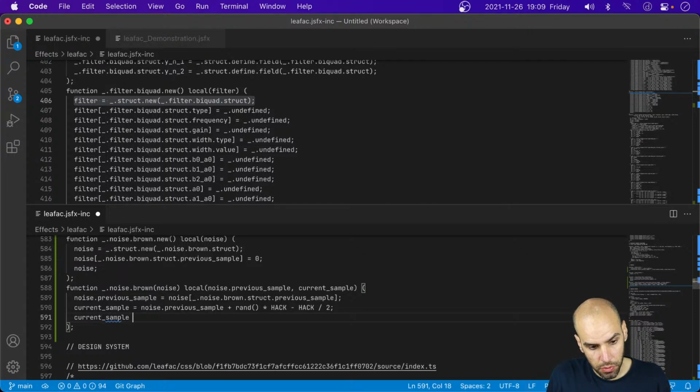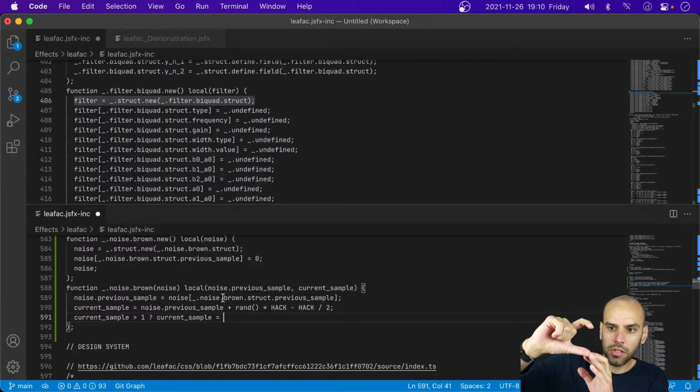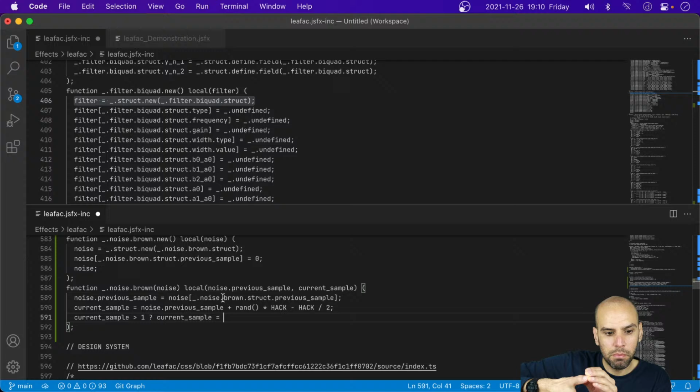So if the current sample is above 1, I'm going to say that the current sample is equal to, so remember, this is a number that is like 1.1. I want it to be something like 0.9. See, if it's going 0.1 above, I want it to be 0.1 below. That's kind of a distortion effect.